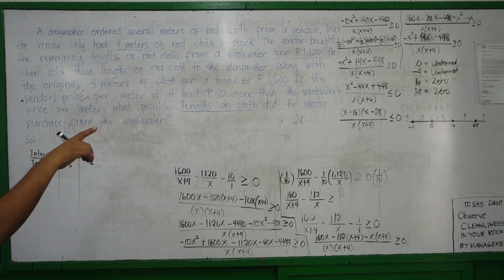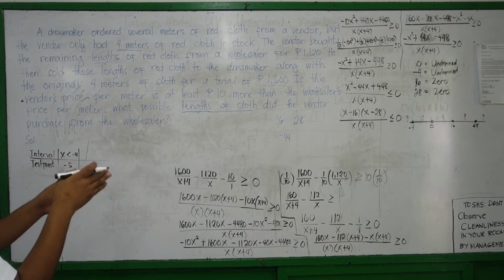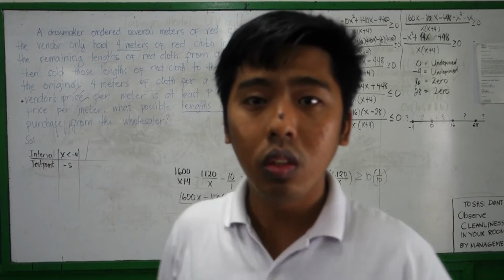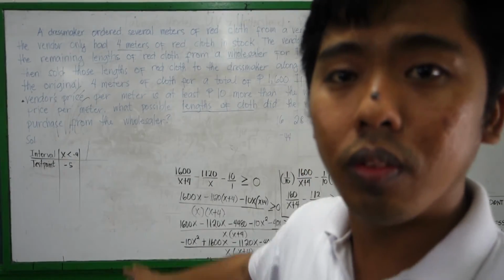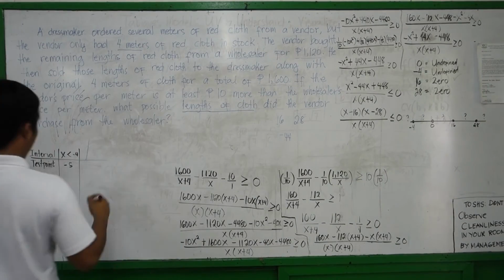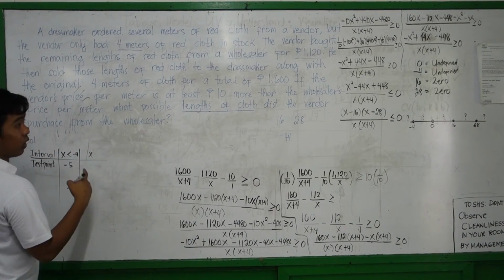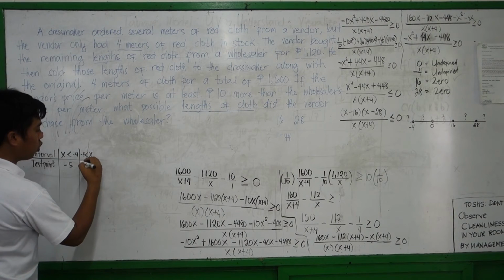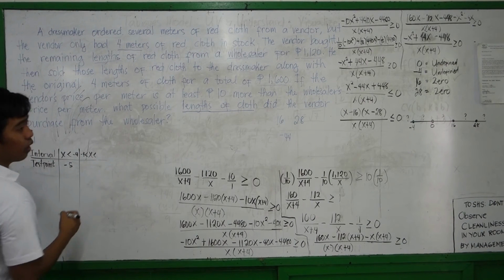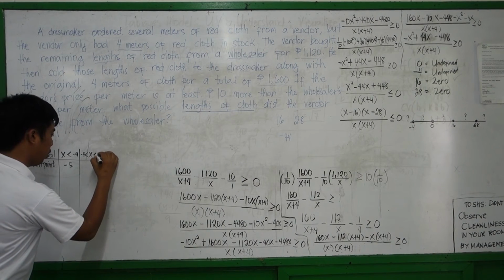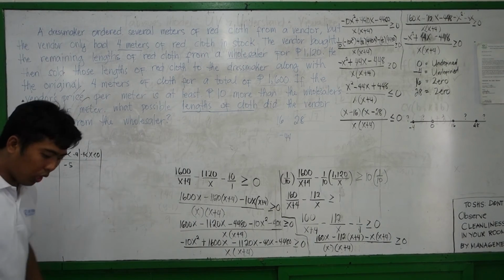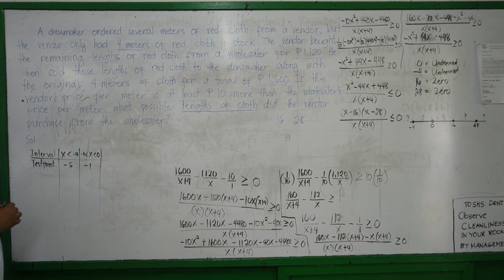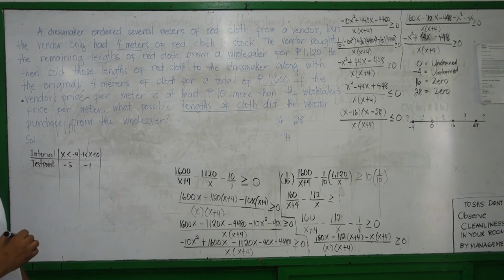Next, it should be in-between negative 4 and 0. So the x is in-between, so x should be greater than negative 4 and this should be less than 0. Okay, so unsa man ang number na in between ni 0 and negative 4? Negative 1. Diba? Ikaw ba, negative 2, negative 3, it doesn't matter.